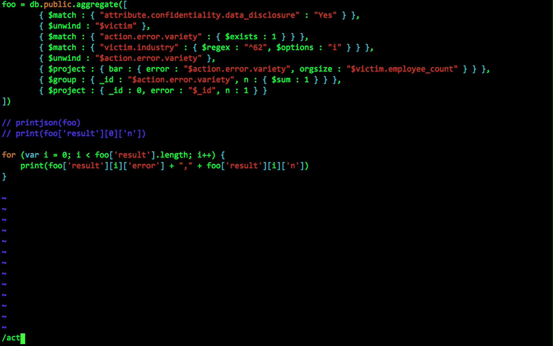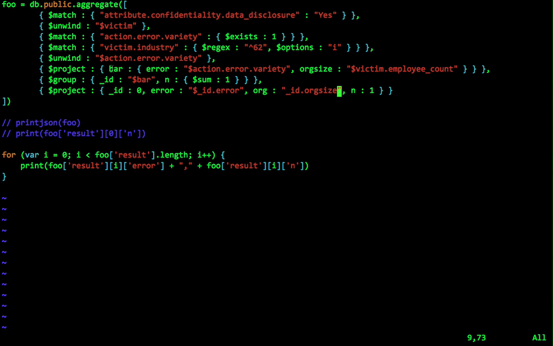So when we do this grouping now, rather than action error variety, we want to do bar, and then this error would become error, because that's what we mapped it up to above. And then we've got another variable here of org size, which we're just going to call org and map that to id.org size.